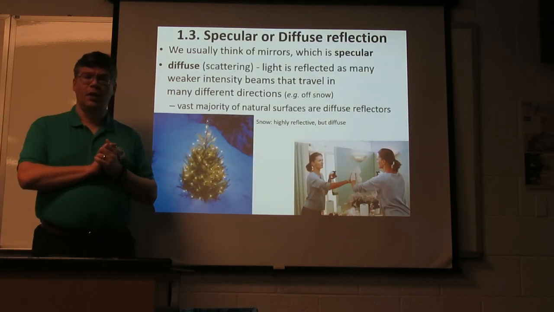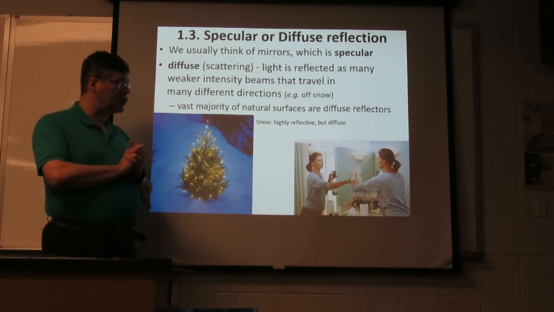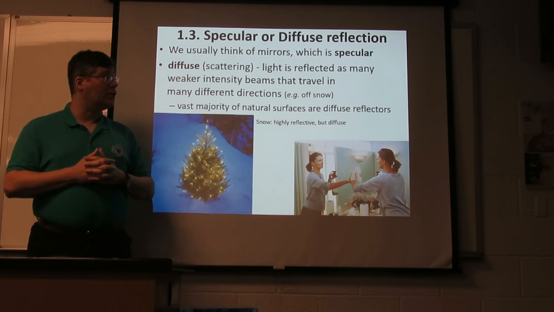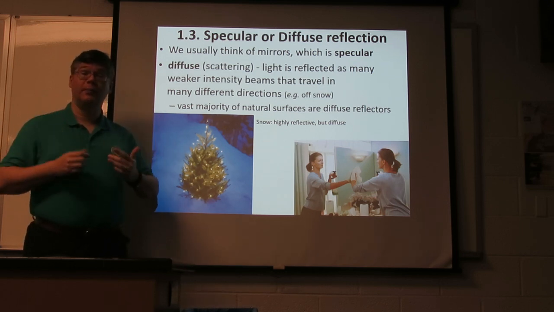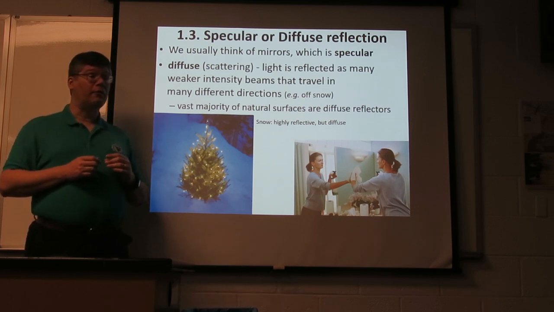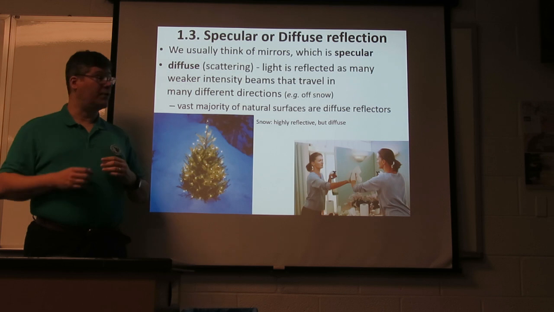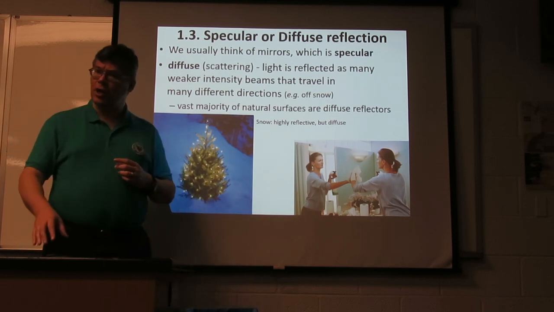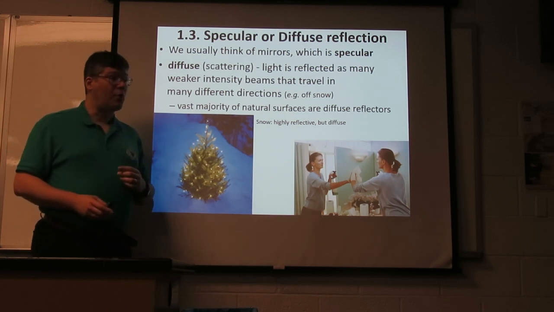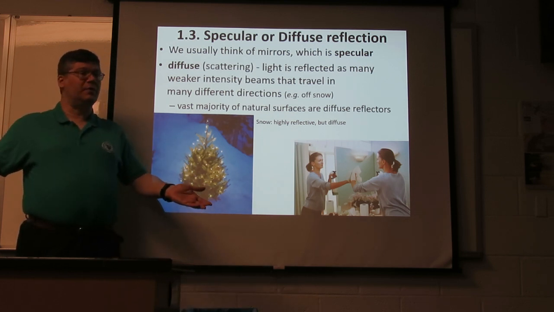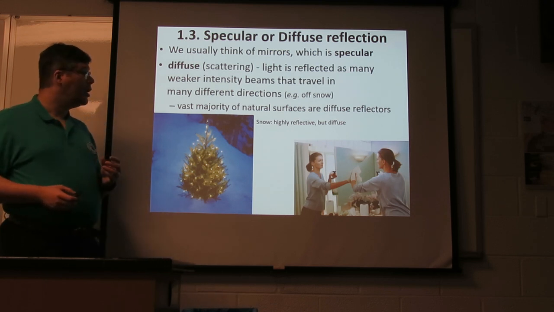Reflection, you should note, there are different styles of reflection. We're most familiar with specular reflection, something like a mirror, where the light's reflecting basically straight back, and you get an image of things because of the direct reflection of that light. That's not something we see too commonly out in nature, but of course, light is reflecting off of all sorts of things. We can see them. We couldn't see them if there were no light reflecting off.